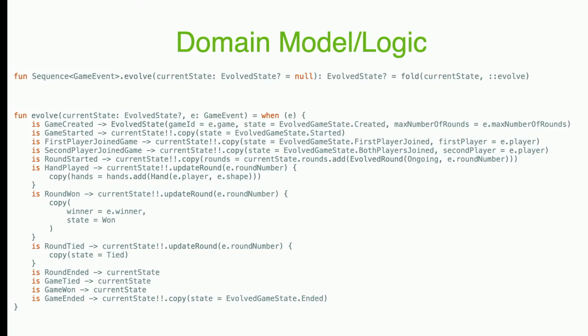And then the higher order function, it takes these two parameters instead of both being integer, as in the last example. The first one is evolve state, and the second one is the game. So for each event that I have stored in my event store, this function will be called. And then here I do this when, switch kind of thing, and I'm forced to handle all the cases. That is nice. So if the game is created, then I initialize this state that I call the evolve state, and I set the values from the events in the model. That is very important. And then it just continues.